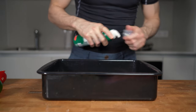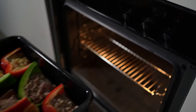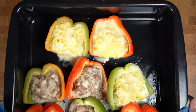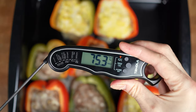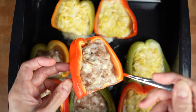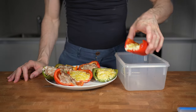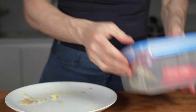I will spray some oil in a baking dish, add all the peppers in, and this now goes into the oven at 160°C or 320°F. I will set the timer to 40 minutes, but check them at around 30 minutes the first time with a thermometer. After 30 minutes, the inside of the chicken is at 75°C or 167°F, which is a perfectly safe temperature. They look pretty nice — everything is melted and they are super juicy. You can eat them right away, maybe with some rice or potatoes, or place them in a container in the fridge; they will keep fresh for around two to three days.